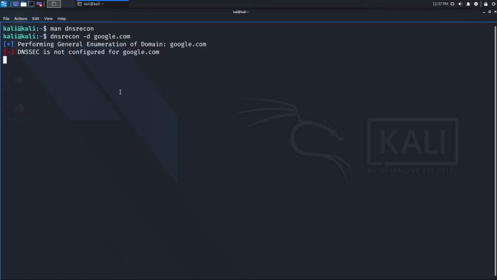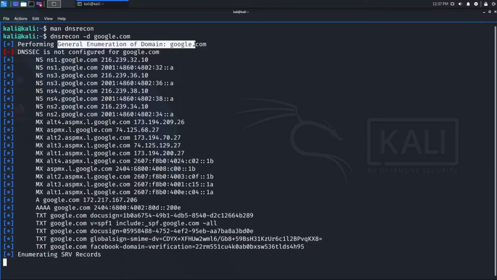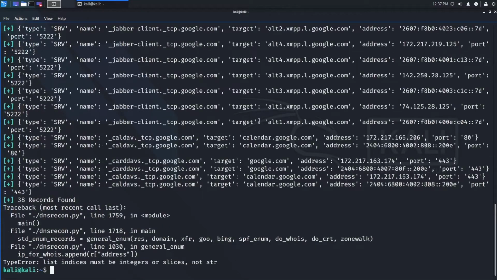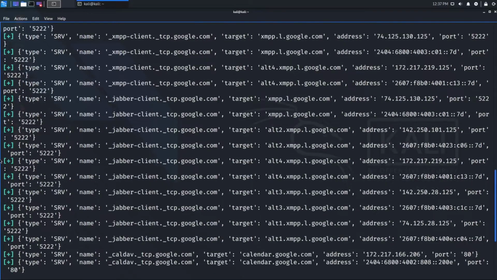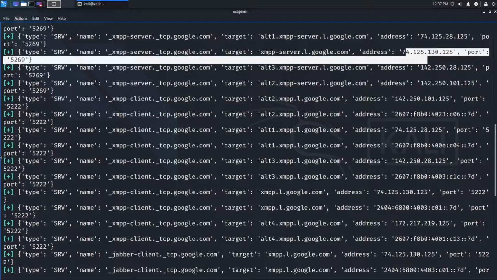It will take some time. Here you can see it is performing general enumeration of domain google.com. Here you can see a whole lot of information with this command. There are service type records, SRVs. So there are different types of services and different types of IP addresses you can see running on the google.com domain name.